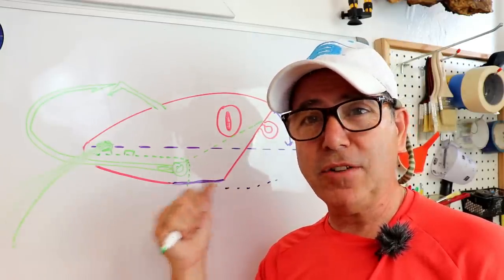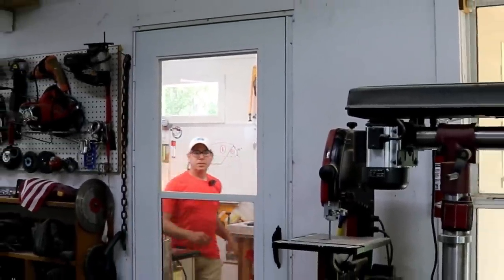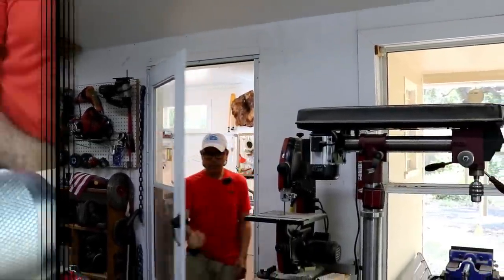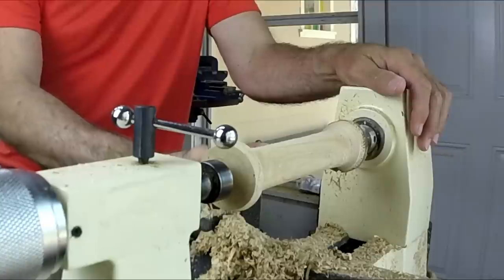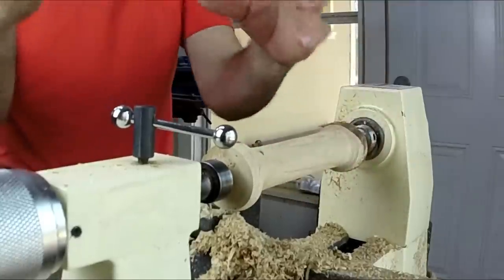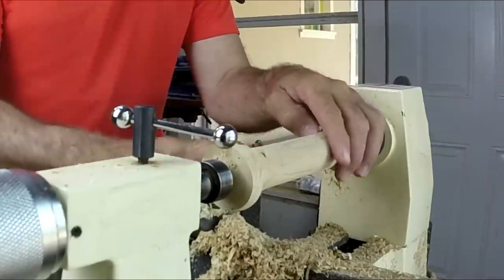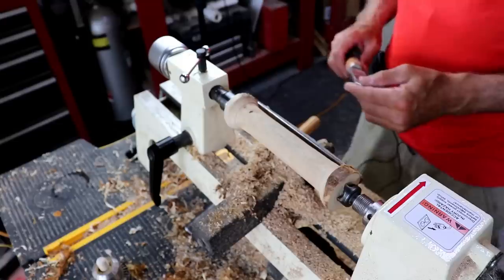Let's go to the lathe and start building. Okay, I've already got a blank going. I've got it down to the diameter I want to begin with on the very wide point of the lure, and I need to just refine it a little bit. It's a little wavy.